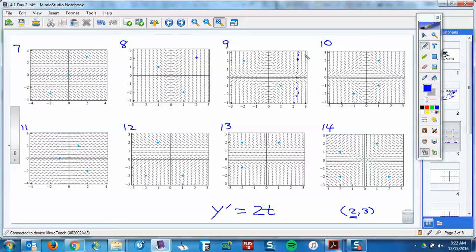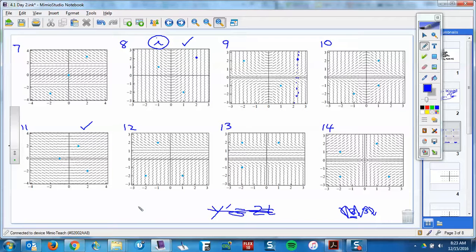Okay, so now if we do it that way, then I could take this problem, Roman numeral 1, and say it's only got an x or a t in it. Well, it could be this one. Where's another one that's got only columns? This one? Those are the only two that have columns where the slope never changes. So all I've got to do is pick a point like 2, and I get 4. Here I pick 2, and it's definitely not 4. It's not steep enough. So I know this has to be Roman numeral 1, right there. So that makes things easier.